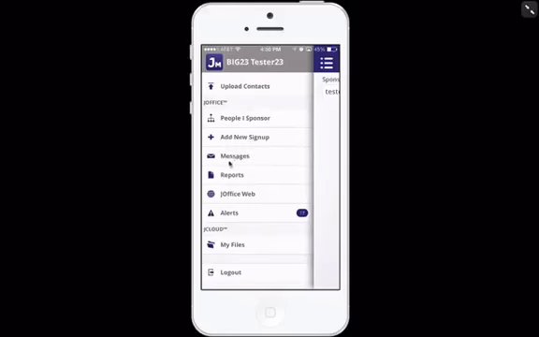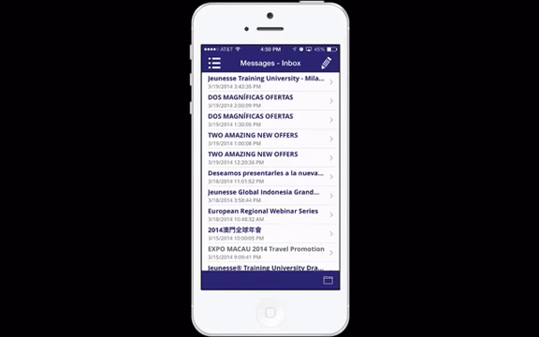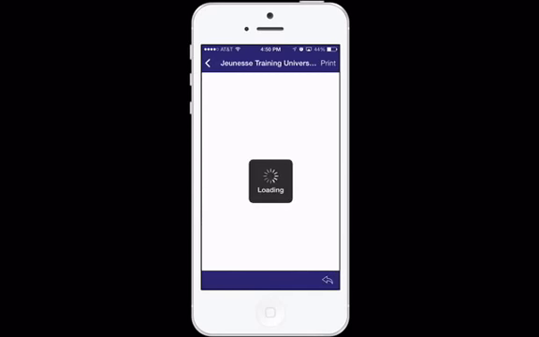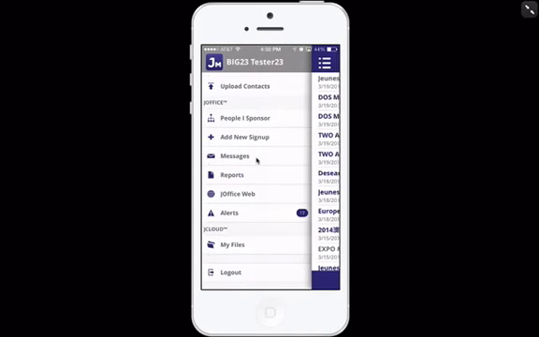Next, we have messages. Now, messages are great in case you get a lot of email. Maybe you're not able to see exactly what's coming through or what's going on with Jeunesse. Or if you missed something and you think, oh, I remember when they were doing a promotion after the Vegas event, I'd love to see what that is. You can come back to see all of the e-blasts that came through. So this one just came through earlier. It is promoting the event in Milan. So you can see everything that you could access from your desktop, you can now access from your mobile device. So we've got our e-blasts in there too to keep you up to date on what's going on.